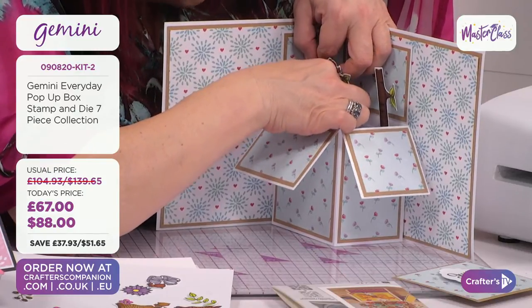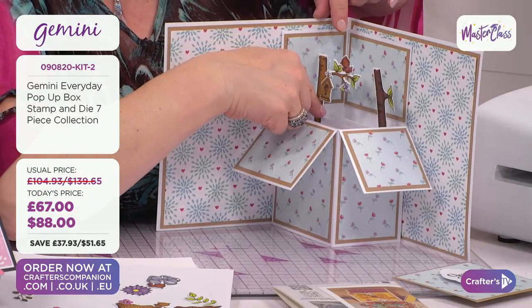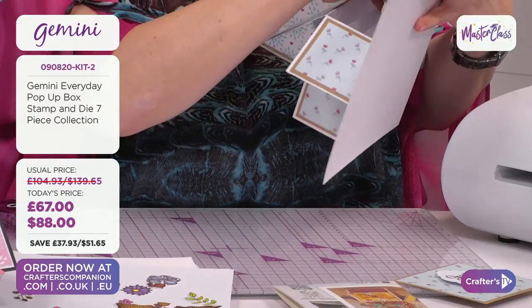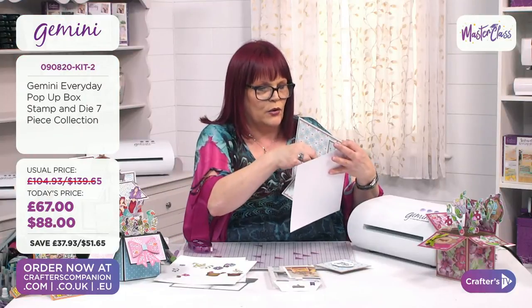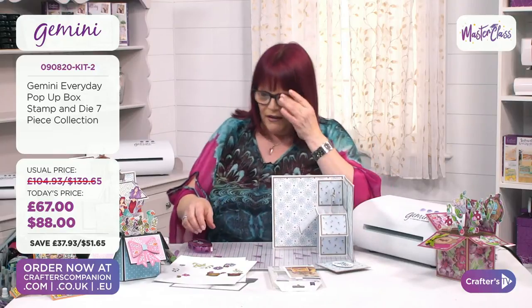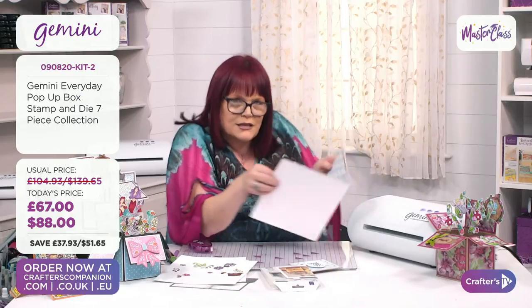You see, at home, Joe, I would be facing this in front of me and doing it that way. Yeah. I just want to make sure that when it folds, it is going to fold nice and flat. There we go. I've got a wonky tree, Joe. Oh, no. Can't be having a wonky tree. Right, let me be doing this. Read some more comments, Joe, while I try and do this.